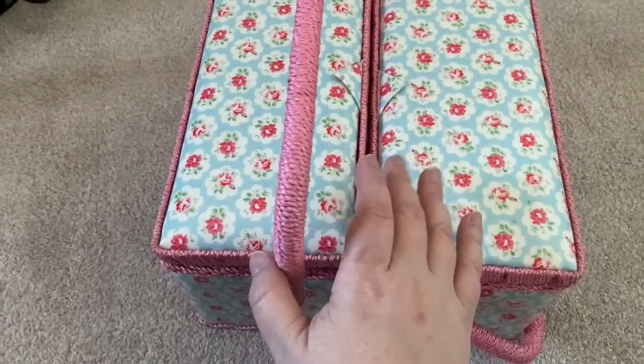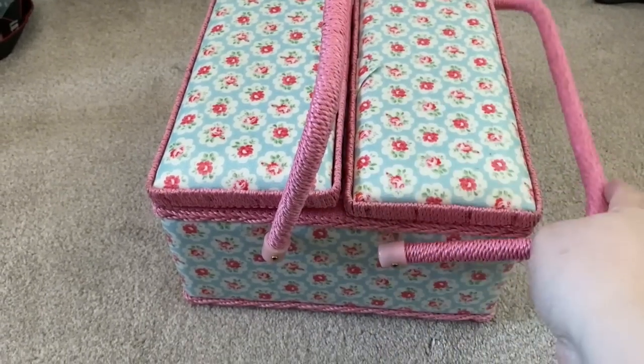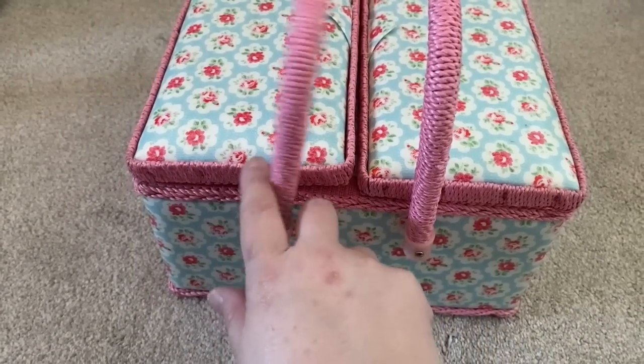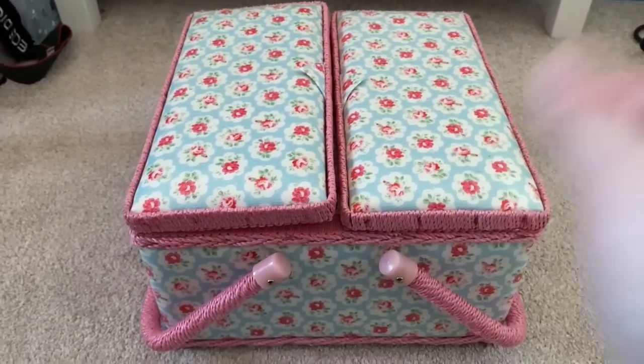But yeah, it has 2 handles, and it's just really nice to store your project in boxes. I find them useful because I can carry them around really easily to other parts of the house if I want to take it downstairs or sit outside. Everything's contained in this and I can just take it really easily. So that one must be number 9.